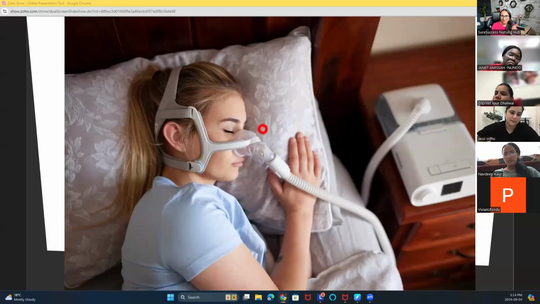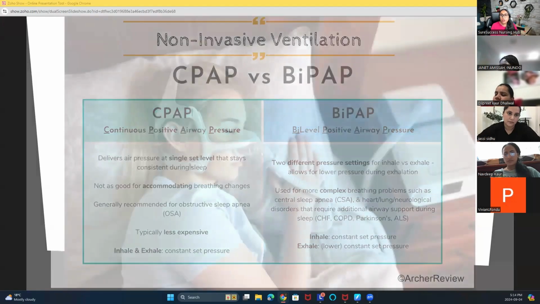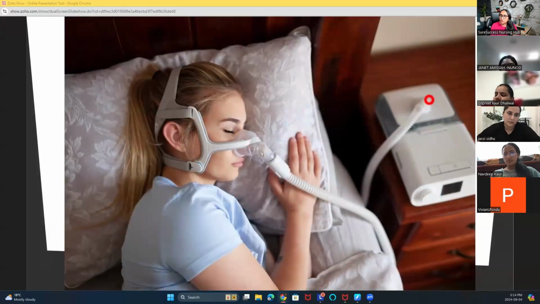Sleep apnea. Okay, so CPAP, as the name indicates, means continuous positive airway pressure. This is a machine that is continuously set on one pressure. This is how much pressure I'm going to send the air into the patient with, for example, 20 mmHg or whatever it is. So it is continuously giving, as the name indicates, CPAP, continuous pressure.